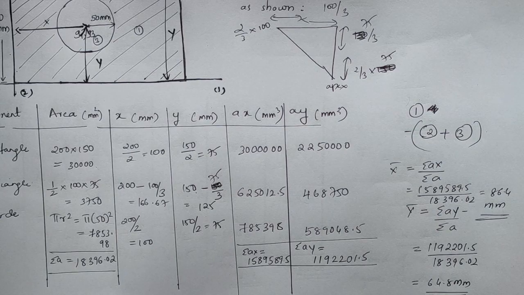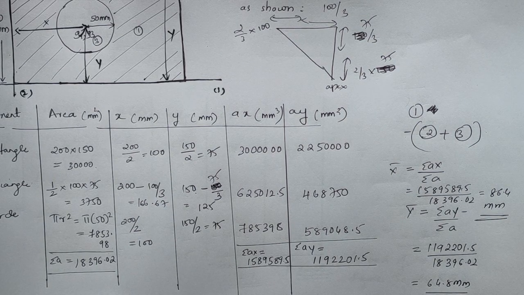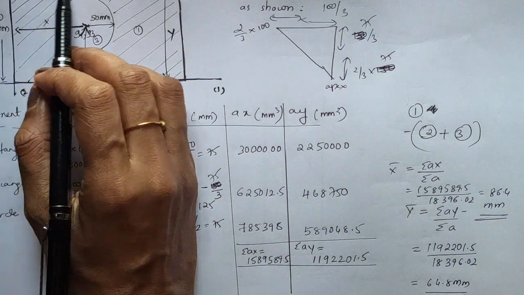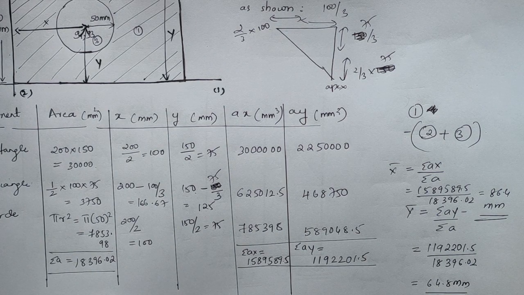So the only difference here is you need to subtract out the region which is not shaded, so that you get the area of the shaded region. So that is 1 minus 2 plus 3, which is done here. Whichever the question may be, you should be very careful. And also here the distance x and y of the triangle is a bit confusing maybe. So I hope it's clear. Thank you.